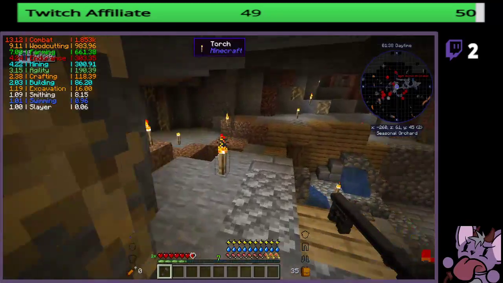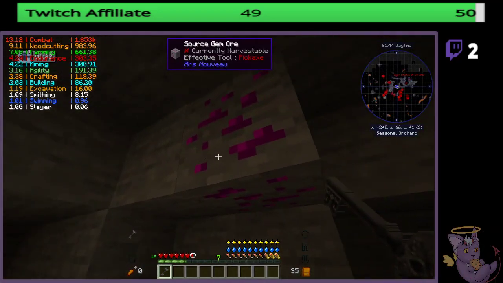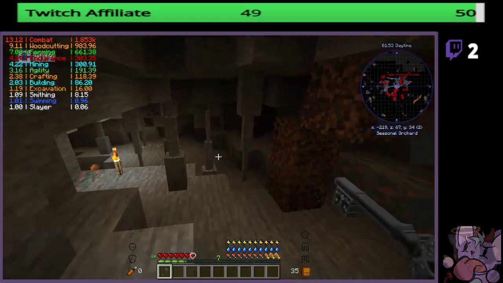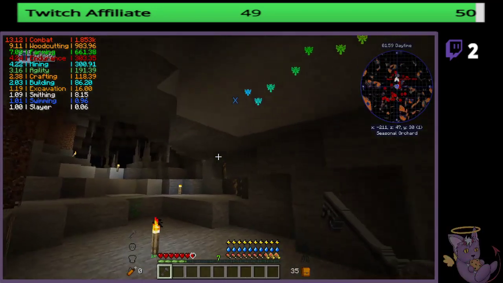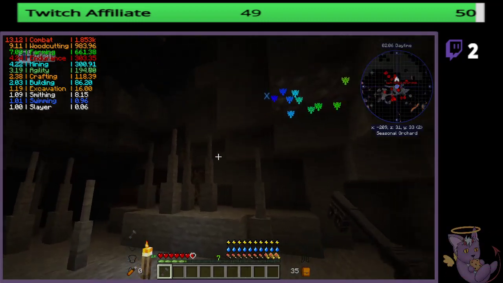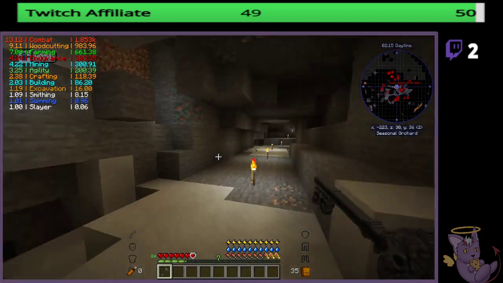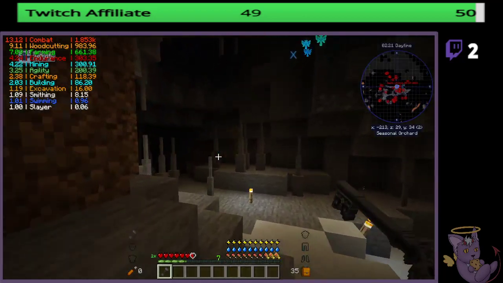Oh yes, because we made our way down to the botany area. I should get that source gem more. Okay, and then maybe this way. It says it was up here. Did I go the opposite way? Or did I go around it somehow? That way somehow.